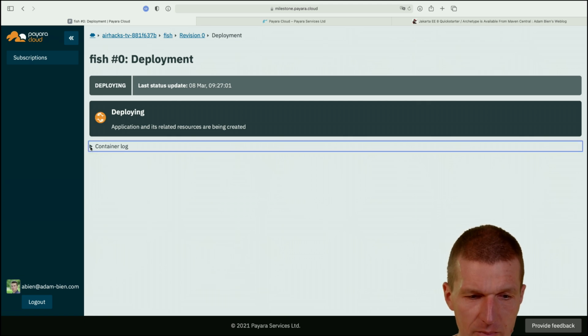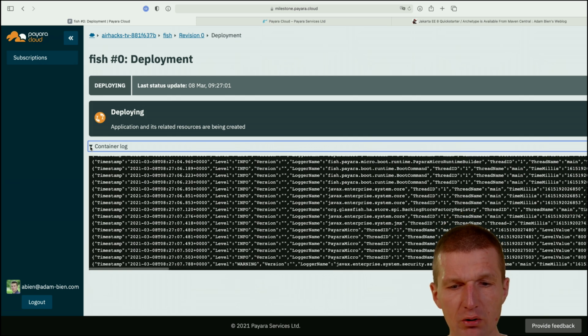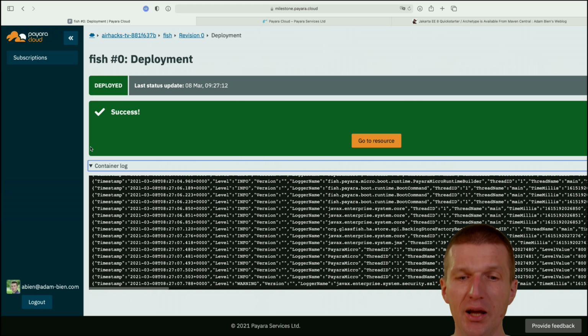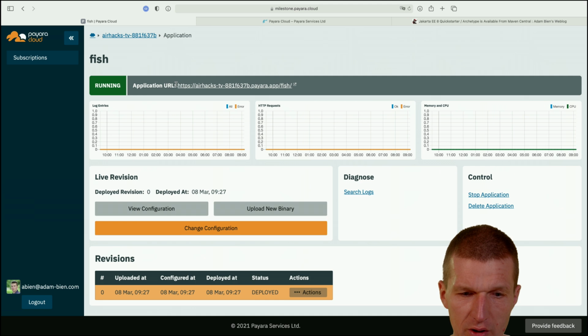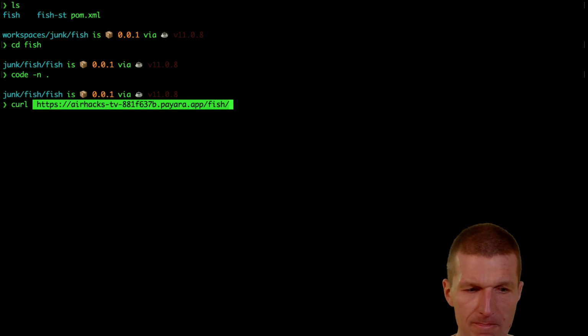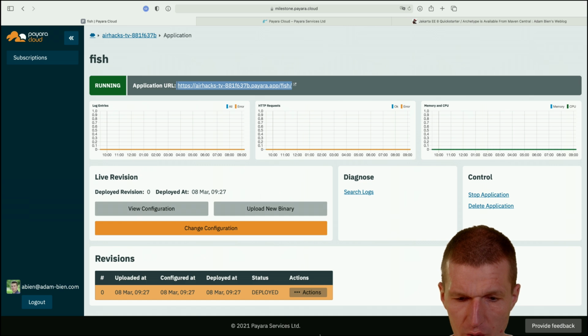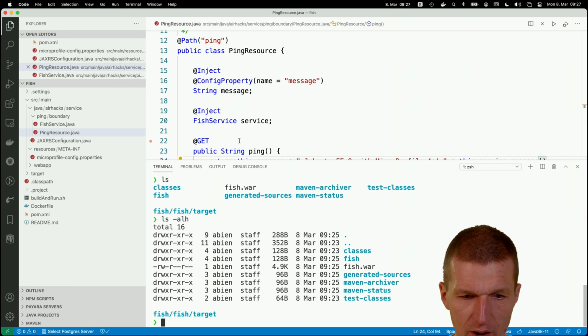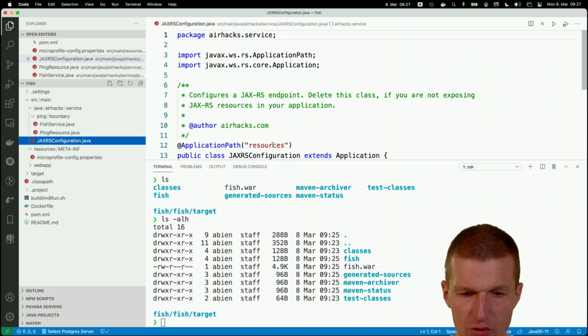Now it's deploying the app. It can take a while. And here we see that it is deployed. What I noticed is it can take up to 1 minute until the name becomes available. So this one is already there. The application is deployed, but let's see whether it is actually available. So let's switch to here. And it should be resources/ping, because in our code this was the ping, this is the GET, and these are the resources.